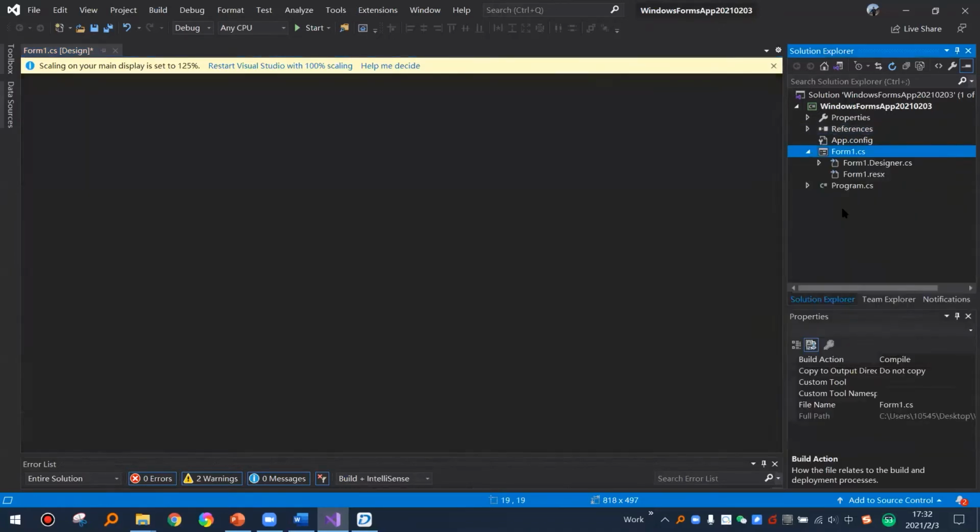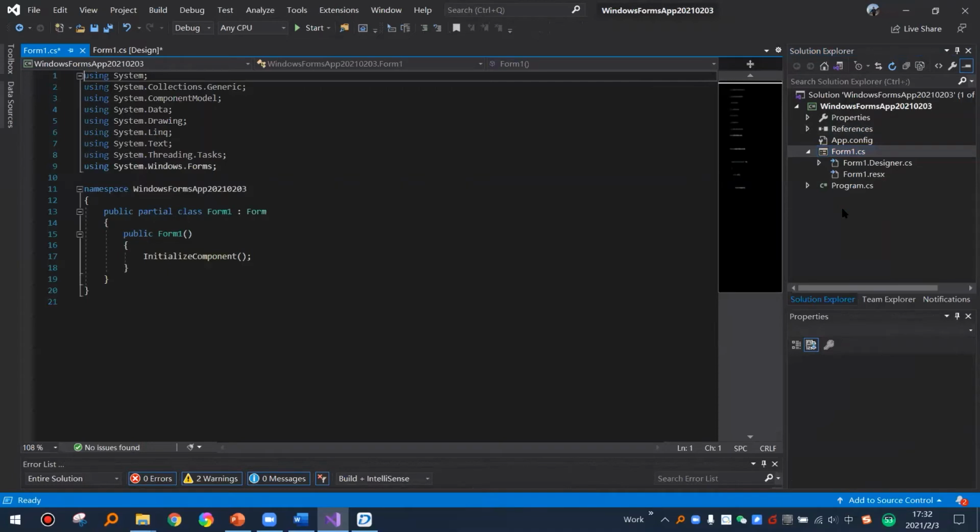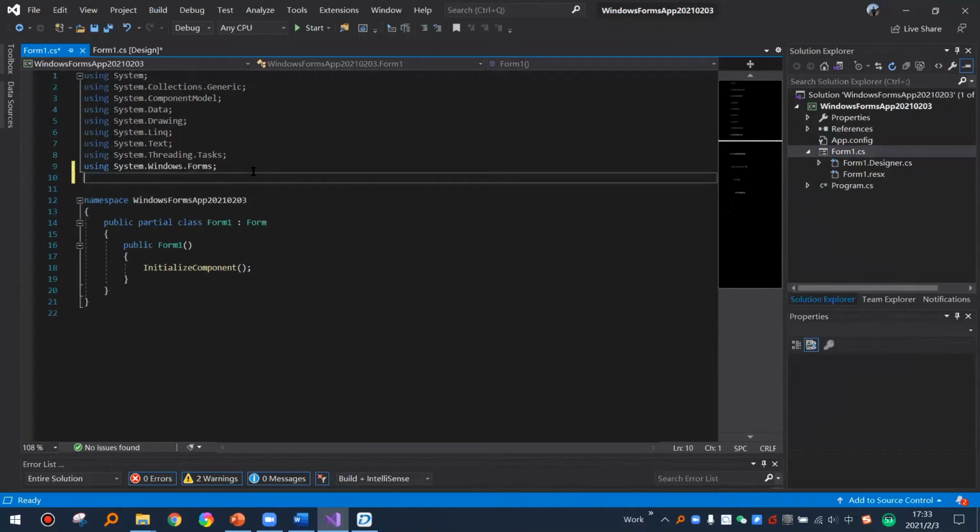From here, we add some references first, because later we will use the SuperMap data DLL.